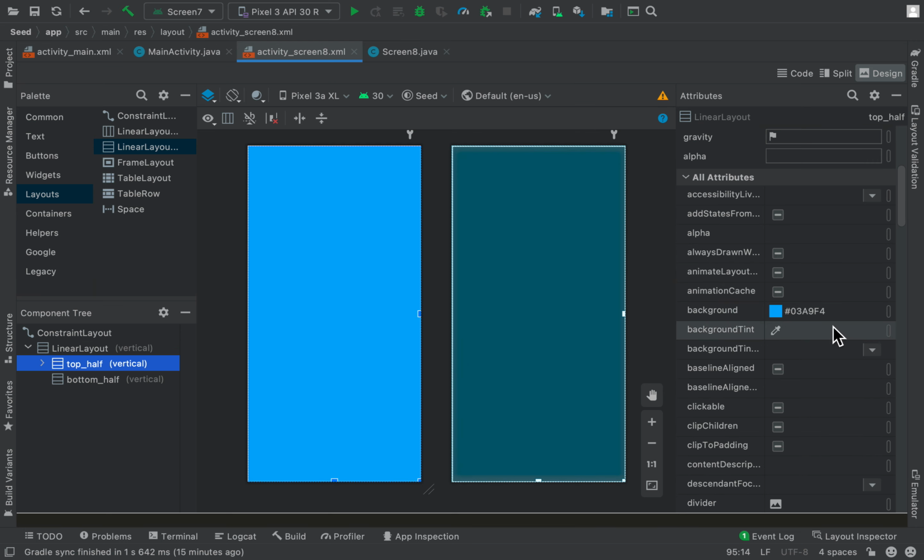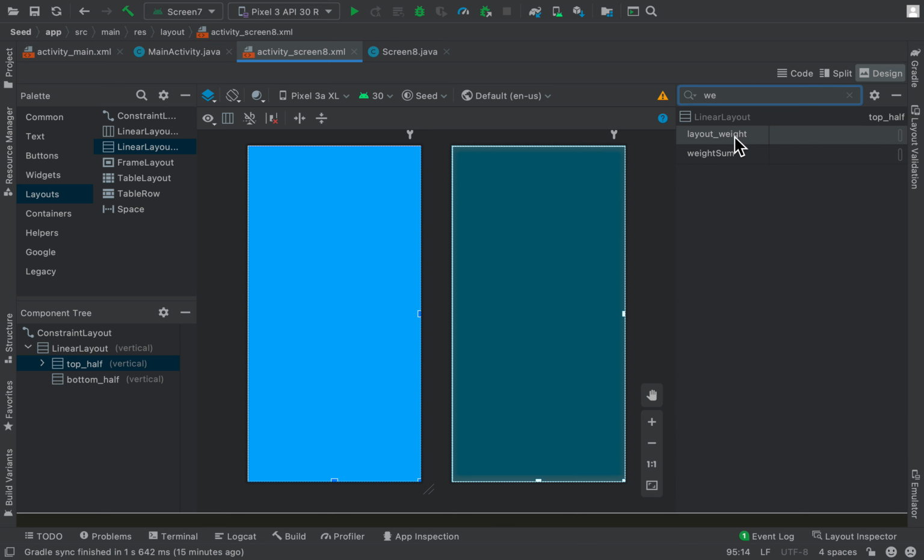So the top half is going to have a weight of 1. Then bottom is going to have a weight of 1 as well. As you can see, now they are divided equally.